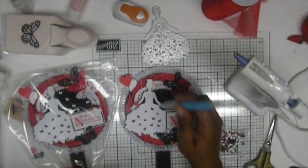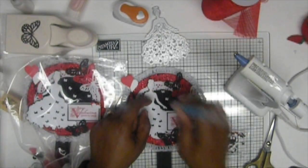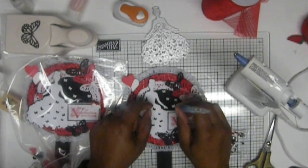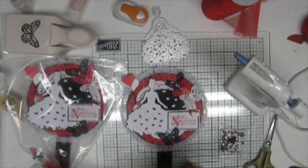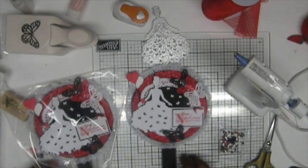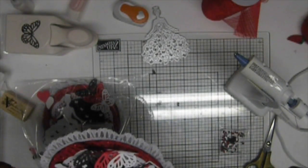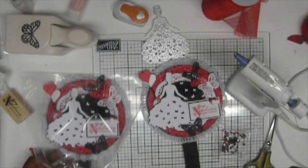Use this little, my handy dandy pick me up from, I think this is a Silhouette product. And I just picked up some of the white butterflies to stick on that black, like so. And it's different sizes, so it really didn't make any difference. I just grabbed one and put it on there. And there we have it. Of course, the only thing that would be missing from this one would be the 3x3 card. But I wouldn't need that because I don't need to give myself my own information. So there we have it.